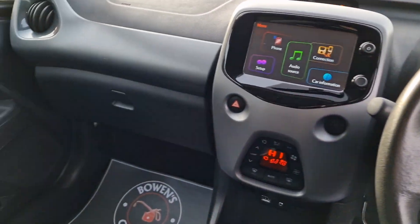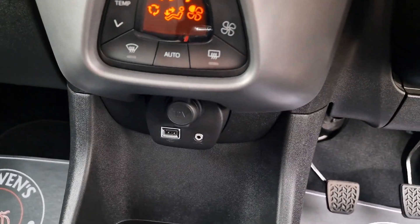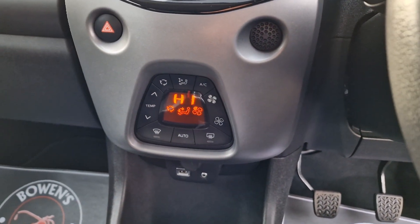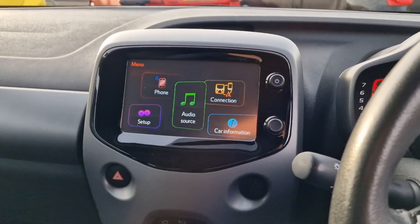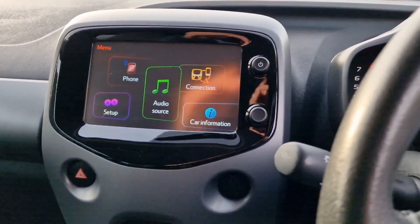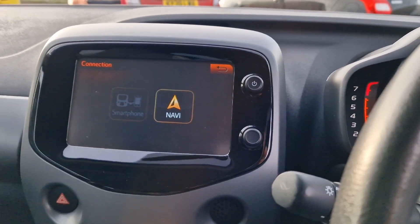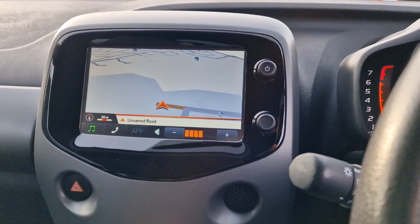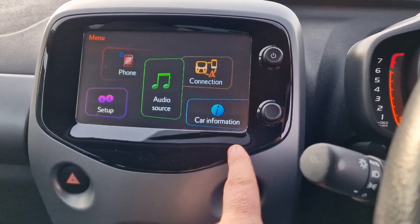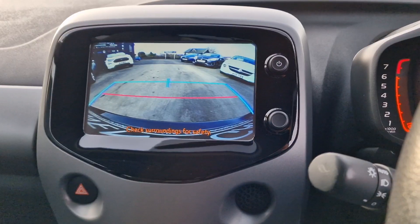And then we've got your infotainment ahead. In the glovebox we've got all your handbooks. A couple more cup holders and some storage. Just above that we've got a 12 volt socket, auxiliary input along with a USB plug as well. Climate control and air conditioning. And then up above, this is your familiar homepage on these newer Aygos — we've got your Bluetooth, your DAB digital radio. Now this is the Explore model, so we've also got — which is quite hard to find — satellite navigation. Rare to find on these little cars. It's a built-in sat nav. You've got your trip computer. And if I put it into reverse, we've also got a really nice big screen reversing camera.